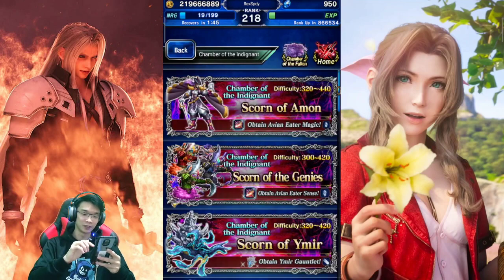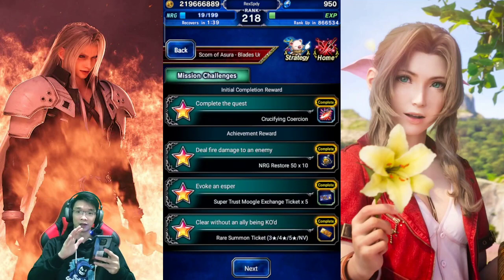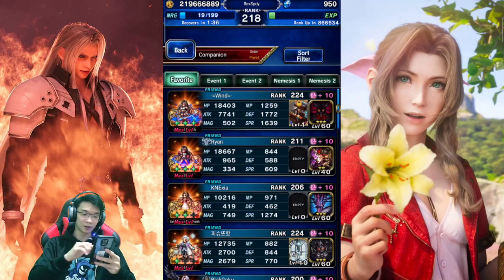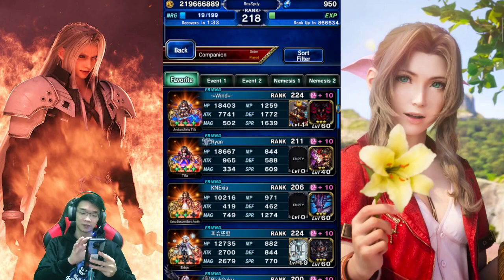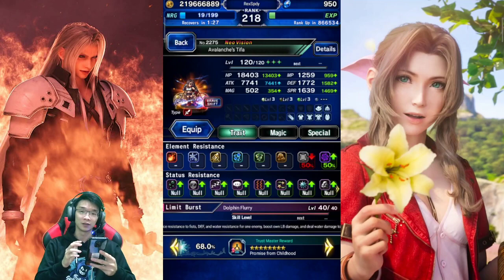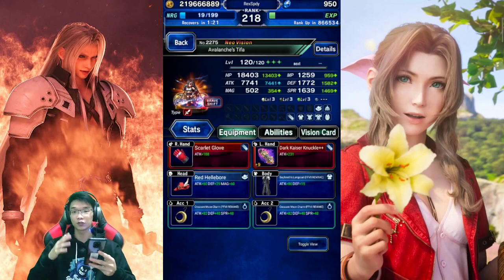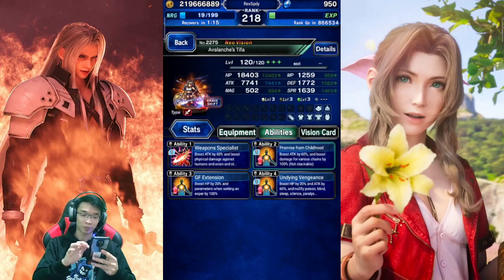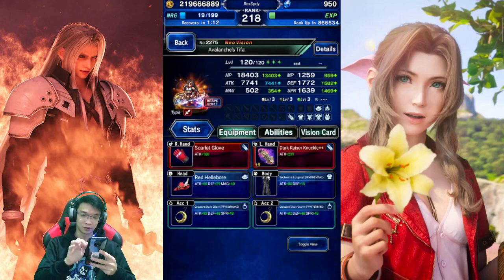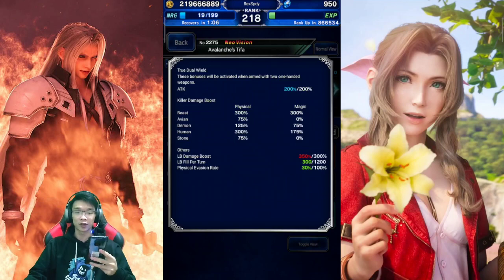Oh, Chamber of the Indignant. Where is Scorn of Asura? Yeah, I will try to clear advanced mode. And I'm gonna bring Tifa from Win, and let's have a look how he built his Tifa on her best form. Yeah, with 2 of her STMR. Wow. Nice. Oh, this is really good. I mean, amazing build, with human killer 300% plus LB damage boost 300%.